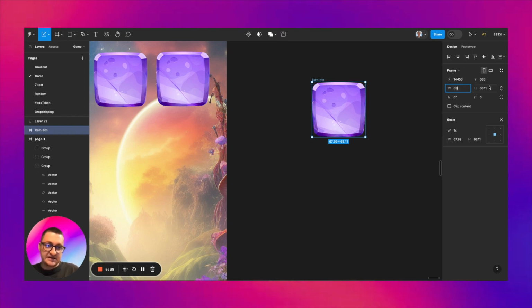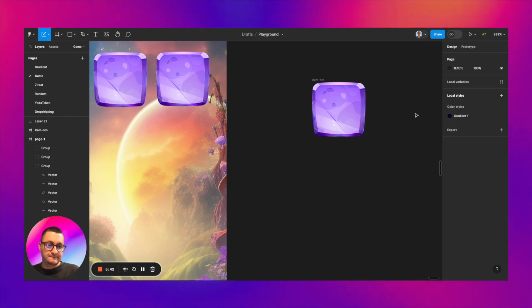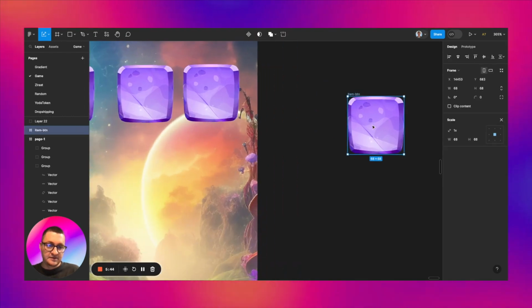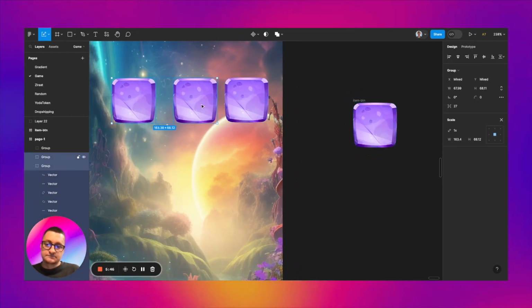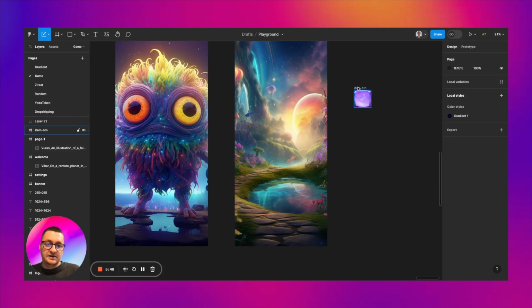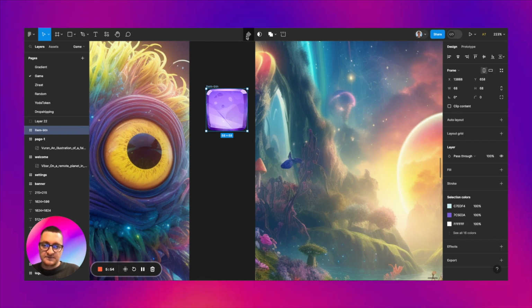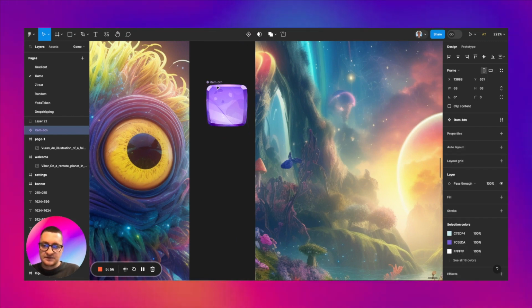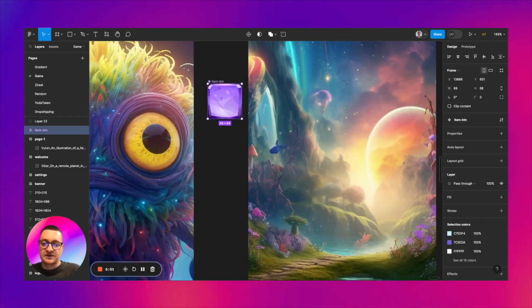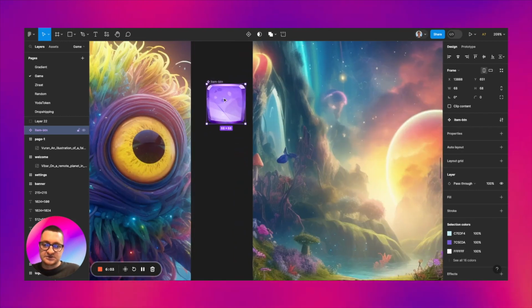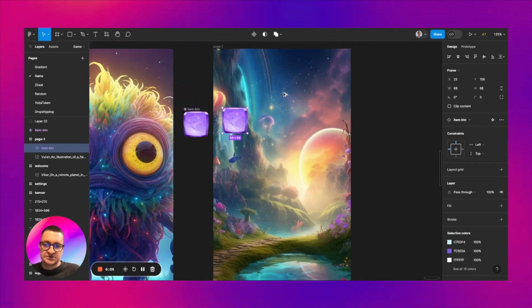Make it 68 by 68, and also we can create a component so we can reuse it later. So 1, 2, 3, 4.